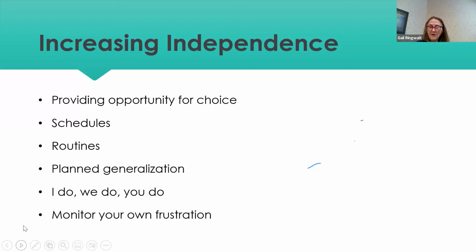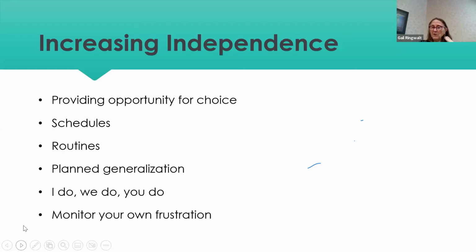Sometimes it's how you schedule things. Sometimes we might have to rearrange a schedule to help students become more independent. Routines are great for increasing independence. What do you do every day at the end of the day to get ready to go home? We're going to teach you that the teacher doesn't have to put everything in your book bag. What do you have to do? Do you have to have a book? Do you have to have a pencil? Do you have to have paper? Do you have to have a note that is getting sent home? It's a routine. What do you do every day?